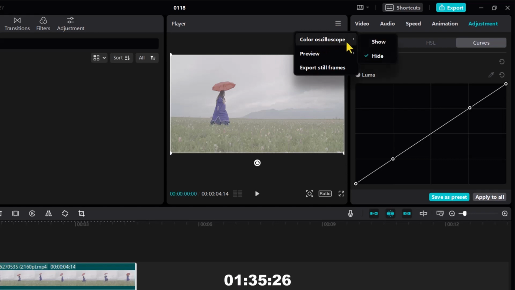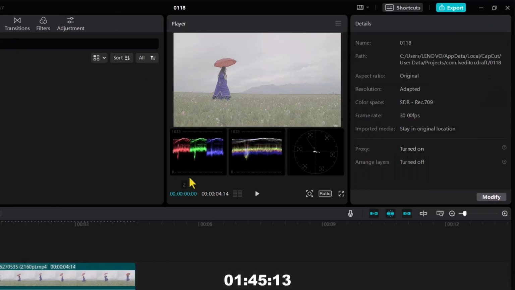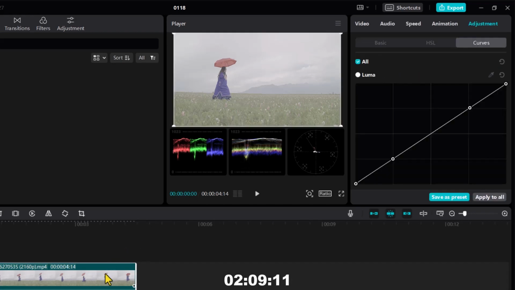Color oscillate, you click on show. What are we looking for under this particular color oscillate? Okay, so what we are looking for, as you can see, you see this bottom line, this one that says 0. We don't want this graph with the color and wave overlapping that. We want it somewhere here, and for the top part we also want it around here. So that will determine the exposure and giving you a good color correction. So let's make that happen. Okay, so we have it.